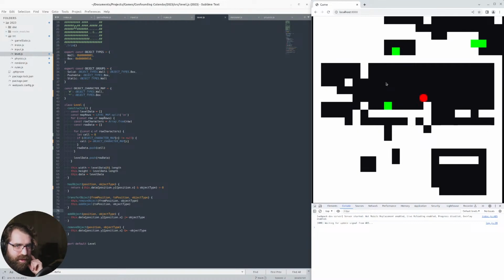It's almost working. It's just a bunch of stuff is broken. And I wonder why. I can still push stuff. 64 objects per cell. I guess, how large is an integer or a number in JavaScript if you start doing this? I should probably switch to using uint arrays, and then I'll know. Right now I'm just assuming I can not worry about it.